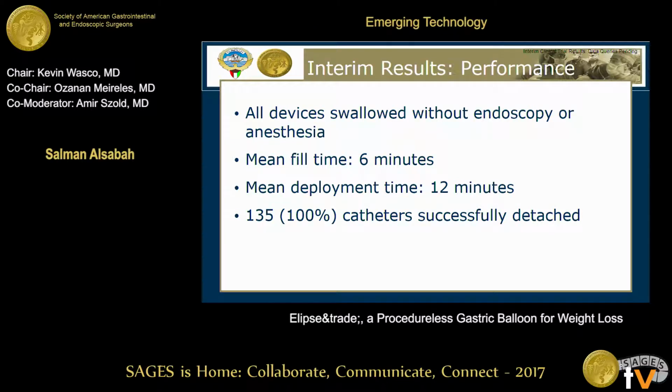All devices were swallowed without endoscopy or anesthesia. Mean fill time was 6 minutes. Mean deployment time, the whole procedure, takes 12 minutes. We have 135 patients, and in all of them the catheter and the balloon were inserted without any issues.